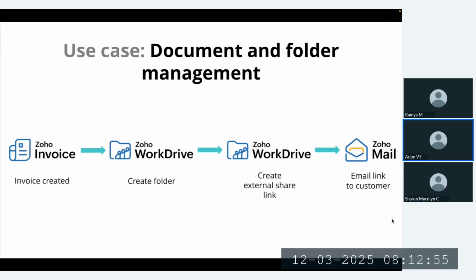When an invoice is created, we need to create a folder in Zoho WorkDrive. So the first step of this workflow should be creating a folder in Zoho WorkDrive. We also need to create an external share link for this particular folder. So that's the second action. Now, once the external share link is created, we need to send that via mail to the client. So this is the third action. Now let's see how we can build this in Zoho Flow.